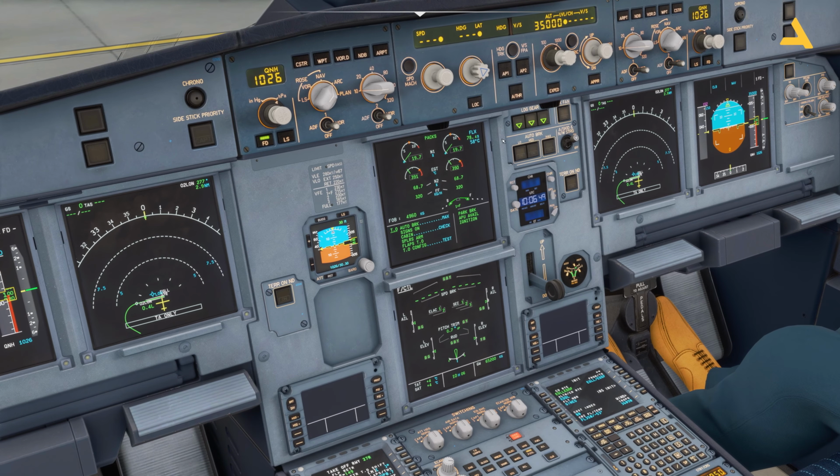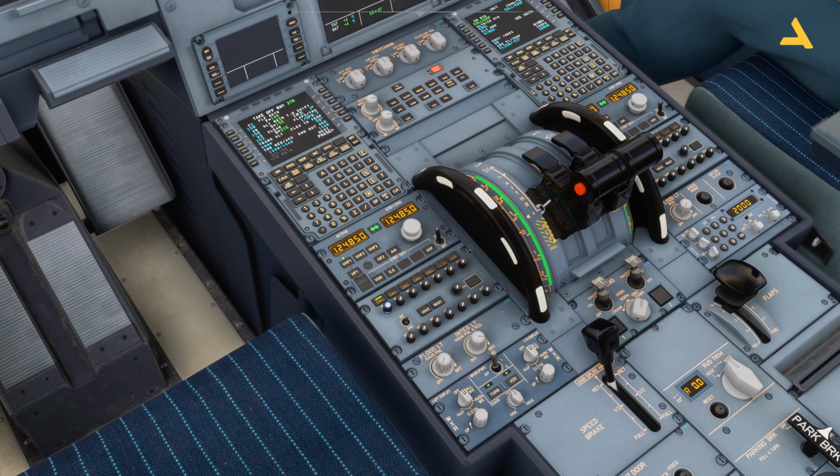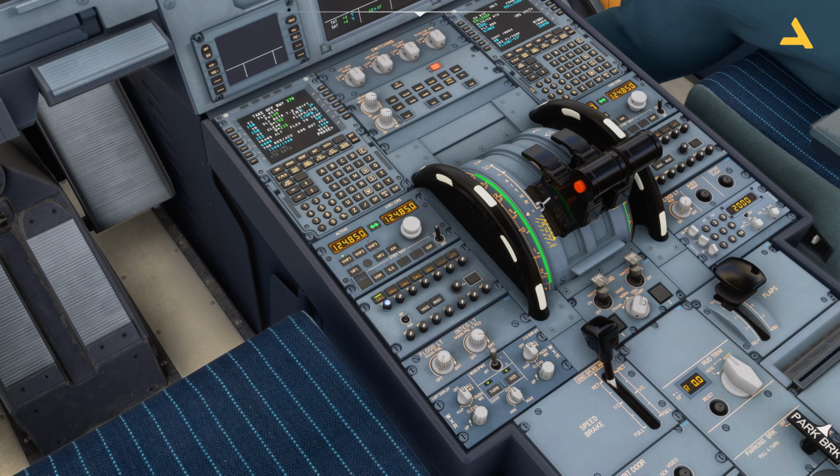So if you look at this side of the plane, you will see auto brake set to max, because it's required in case you want to reject the takeoff, for RTO, a rejected takeoff. So that's why it has to be set to max. Now everything is good. Parking brake is engaged. APU was available, but now it's gone. And ignition, why is it coming? Because this switch, as you can see, is in the ignition slash start mode. I have to just bring it to normal.